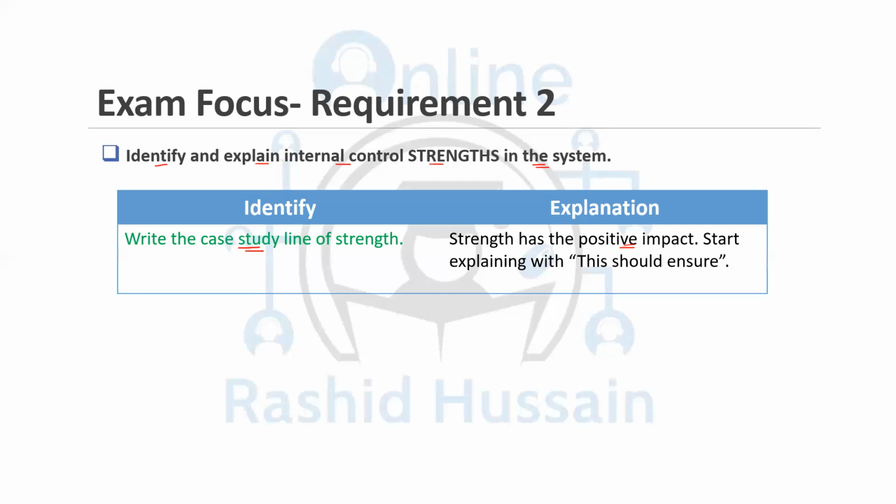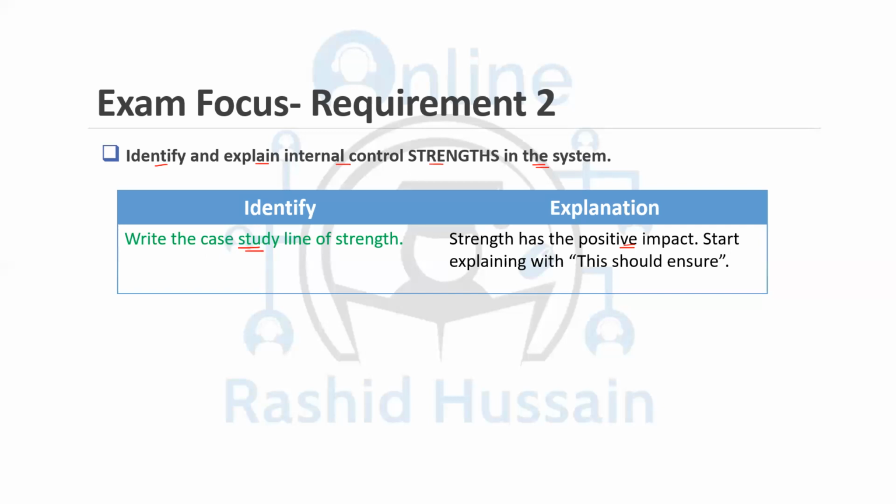Let me give you another example, both the weakness and then again the strength. For example, the employees are clocking in and out, and this process is not supervised. So the weakness was that employees may swap for each other, and as a result, they may be paid for the work they have not performed, which will eventually increase the payroll cost. This was the deficiency. Now, what if this is written in the case study? The employees mark their attendance by using the clock cards, and this process is being supervised by an official person. Now, the impact of that is positive.